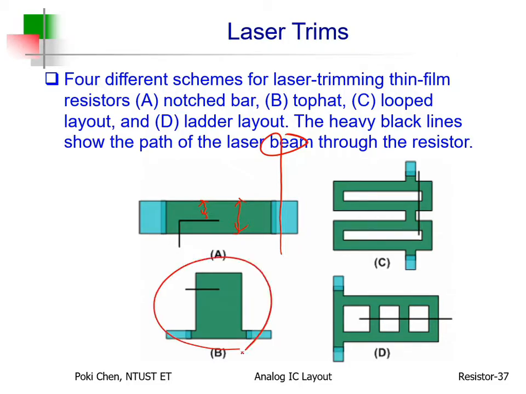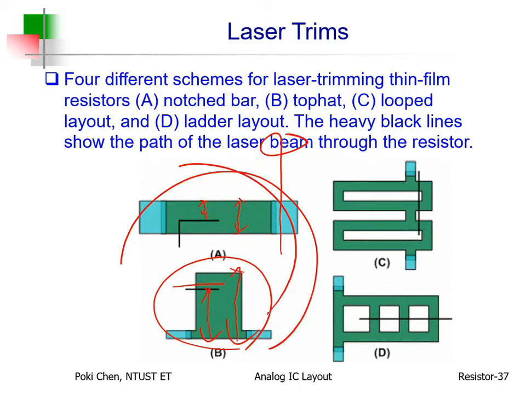This is another example. Again, from the beginning, this is the width. Then you cut it to make it become smaller, to enlarge the resistance. Anyhow, it means what? From the very beginning, the resistance you laid out should be smaller than the target value. If after fabrication it is already larger, then you can do nothing. Okay?